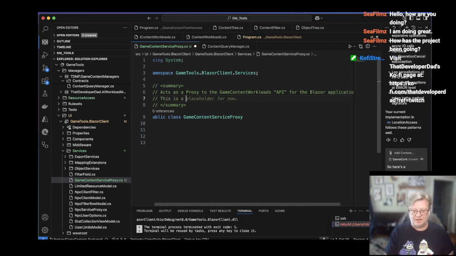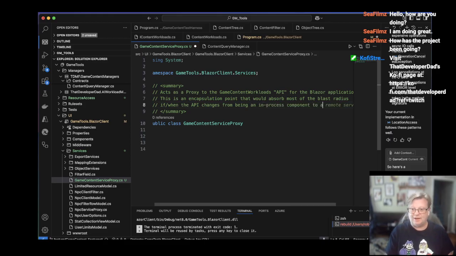This is an encapsulation point that would absorb most of the blast radius if, when the API changes from being an in-process component to a remote service.